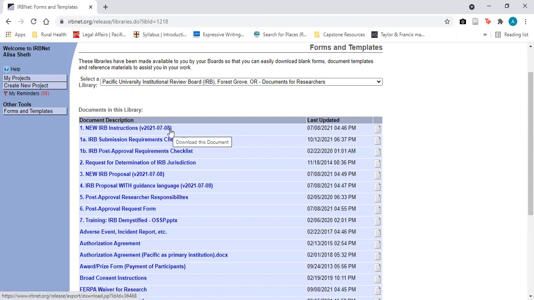One note, and this is included in the IRB instructions, is that you have to have the principal investigator for your study be a faculty member. In most, if not all cases, that'll be your capstone advisor. Whoever your faculty advisor is will serve as the principal investigator, or PI.